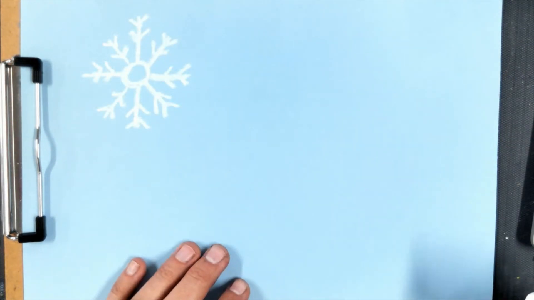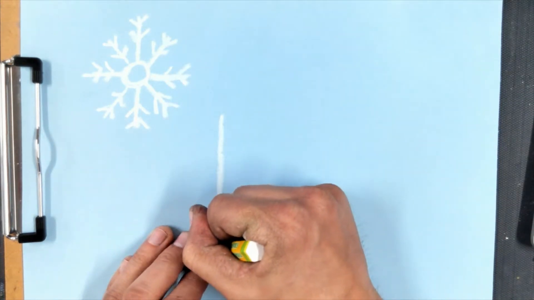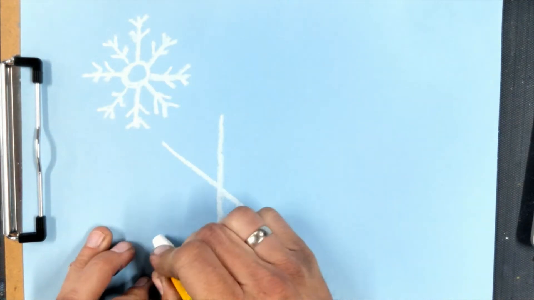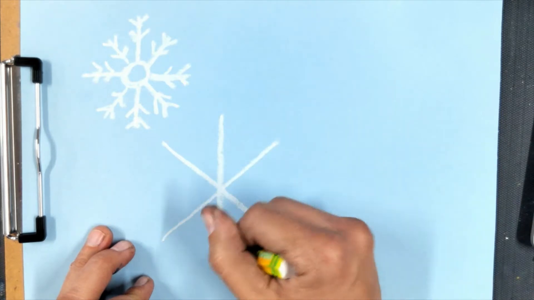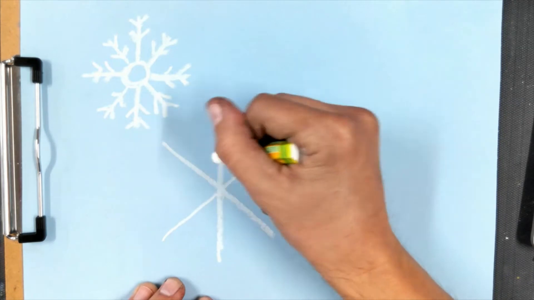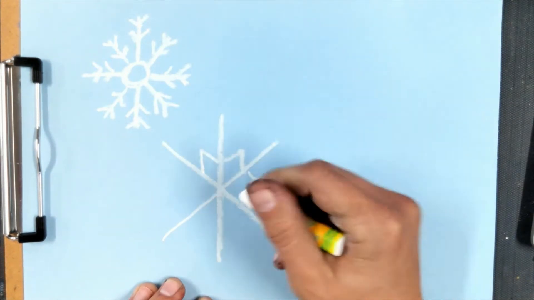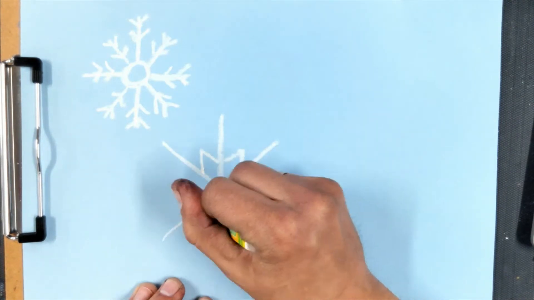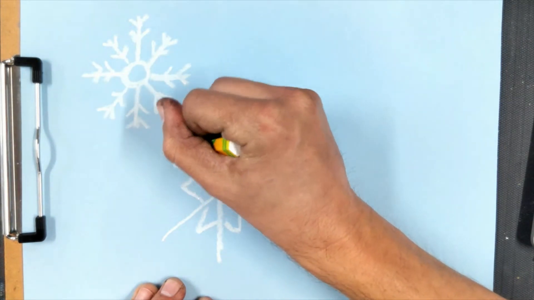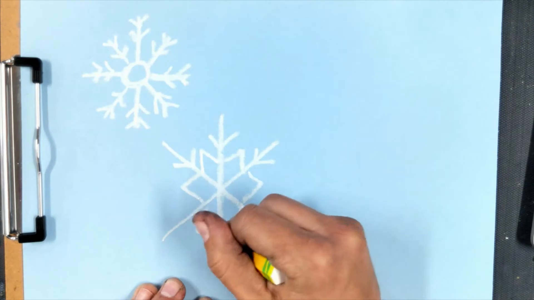Let's do one that's very different. This one I'm going to do a little bit bigger. I'll do a line straight down and I'm going to do an X like that. Then between every line I'm going to go up and down like this, up and down, up and down. Then I'm going to bring back those V's that we did on the last one. Those work really well. And we have another snowflake.